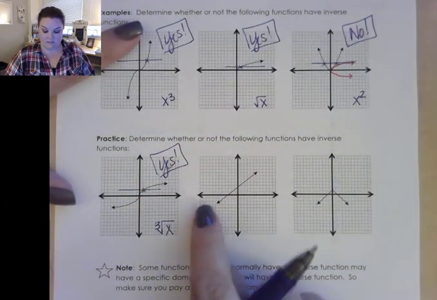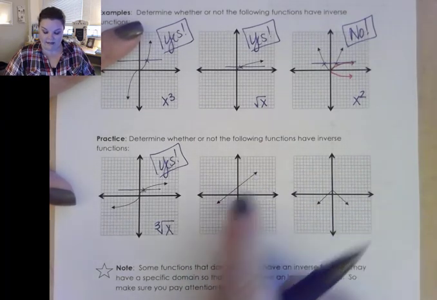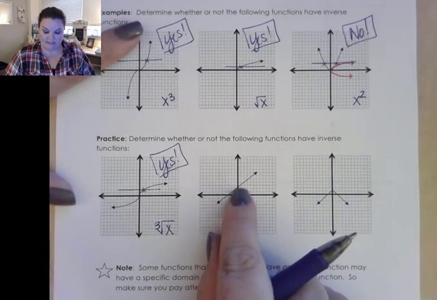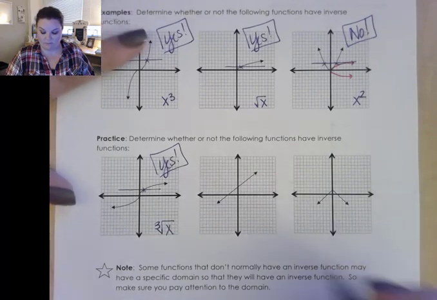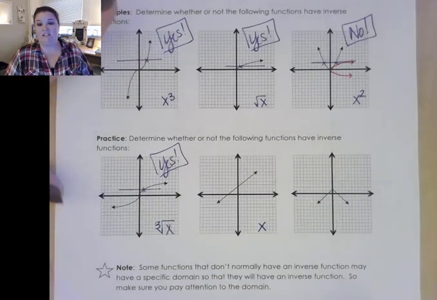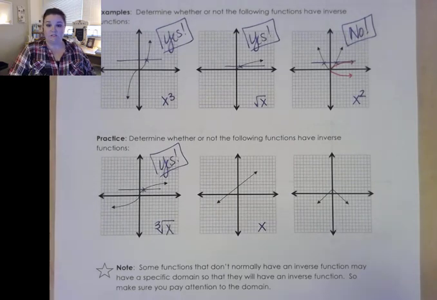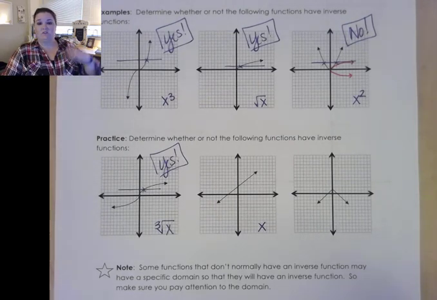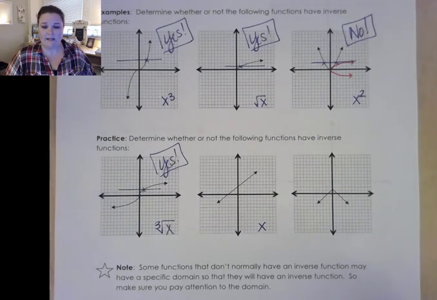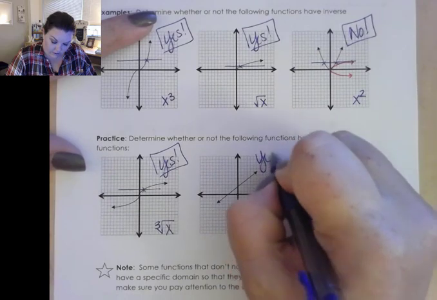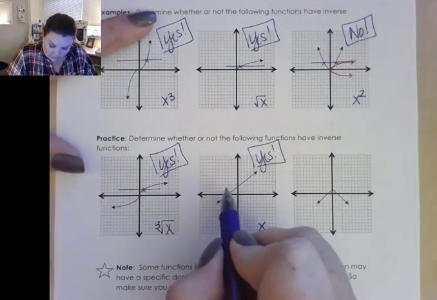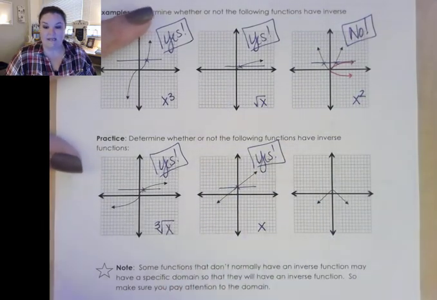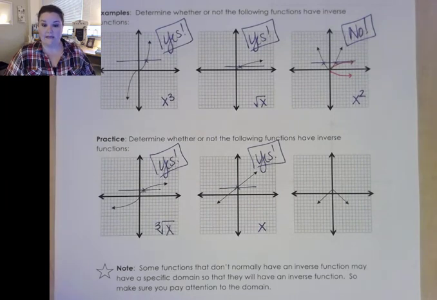And this one's just a regular straight line. Now, it's been moved up, and we could count the slope and figure out the function, but its basic parent function is just x, right? This is just some version of y equals x that has a certain slope and a certain y-intercept. Any positive or negative sloped line should have an inverse, because if I draw a horizontal line anywhere on here, it's only going to hit at one place, okay?